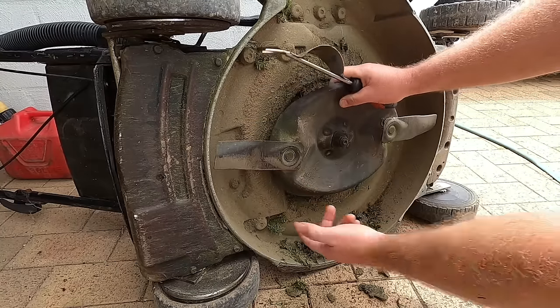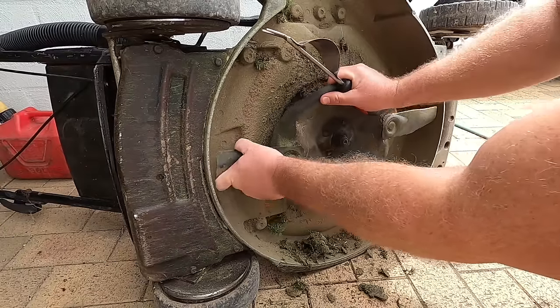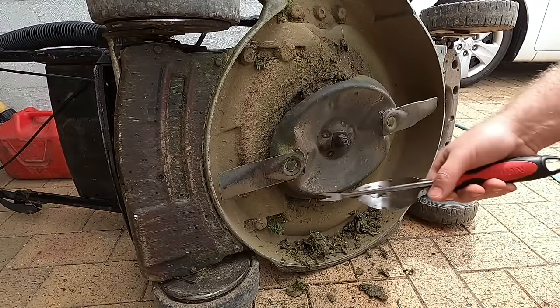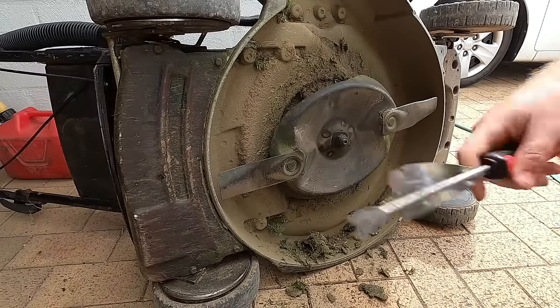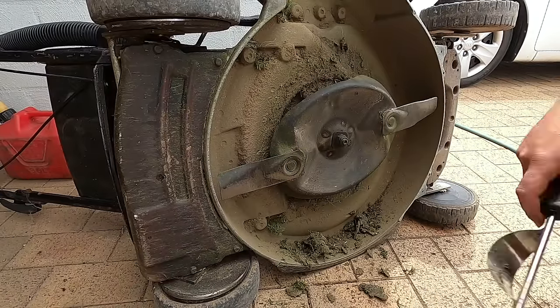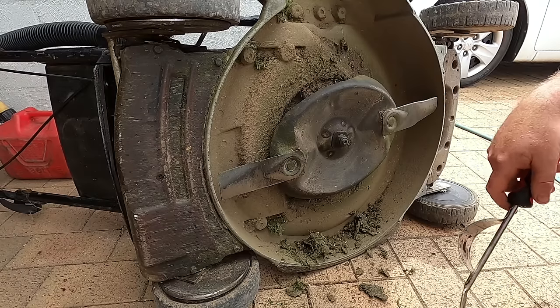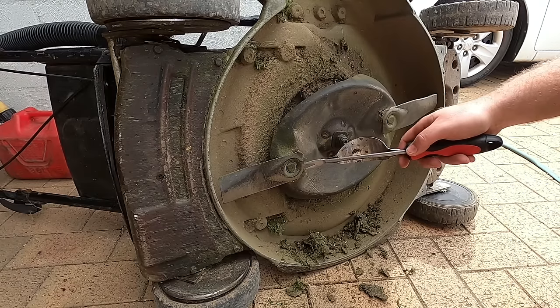Can't do it with my hands right now, but they have movement in them, and this will get caught back here, and then obviously with the spinning, it'll straighten itself back out almost instantly. But what that does, it stops the crankshaft getting destroyed if you hit something hard, like a big rock or a submerged object.